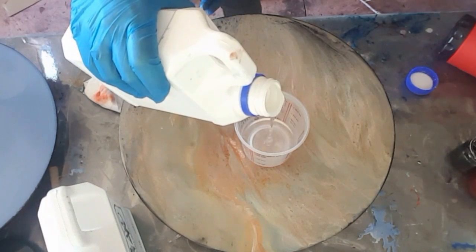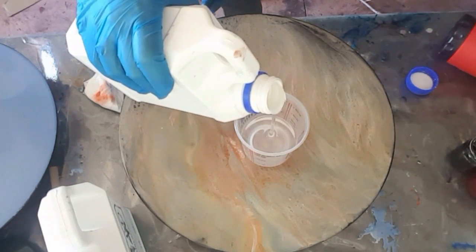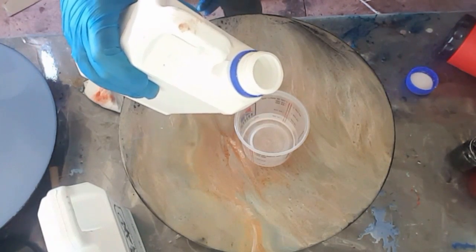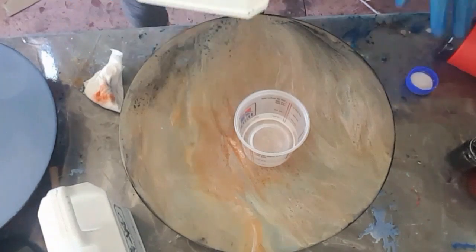now. So I've got my Mad Artist resin and I'm doing a quarter of a cup here of part one. It's a 1-to-1 ratio.